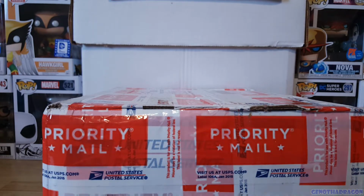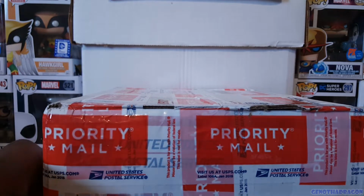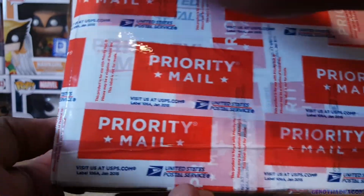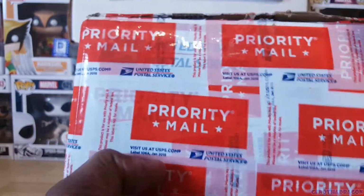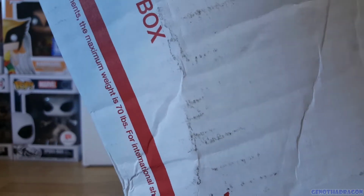It had a bunch of dollar books, and one of the books is one that I'm working on getting multiple copies of, an X-Men book. You'll see that. So yeah, let's crack this open because honestly, I don't remember everything that's in here. I really don't. So I'm going to be just as surprised as you. But let's see what we got because we got a lot of cool stuff in here.